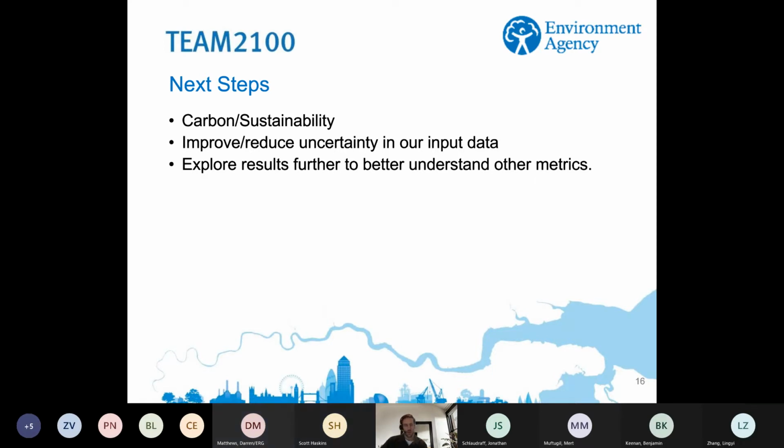Cool. Thank you, Darren. So just on that last slide, the reduction in uncertainty in the input data probably draws on the question you asked, Jonathan, just around what's the intention there. So there's condition grade. There's also the idea of having a better understanding of the asset defects and their contribution to asset performance, to build that into the model. We're starting at a fairly small scale with that, and then further explore the results and understand other metrics.